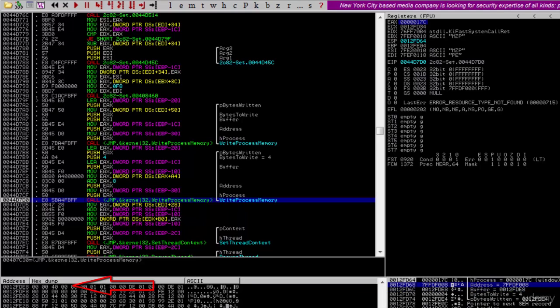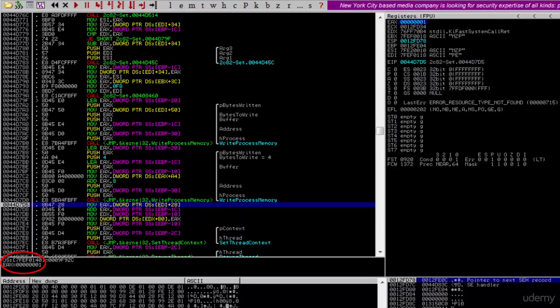In other words, it's going to go to the PEB plus 8, which is the address where the base address of that process is located, and it's going to override it with the new base address of the process, which is starting at 400000. That way, when the malware starts executing, it's going to find the proper addresses in memory. Okay, so we click on F8, it says 1, which means good to go.